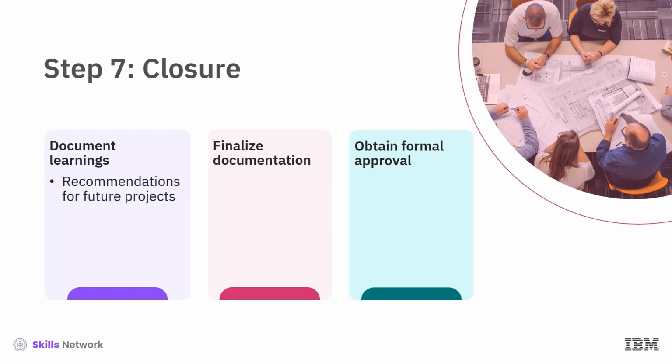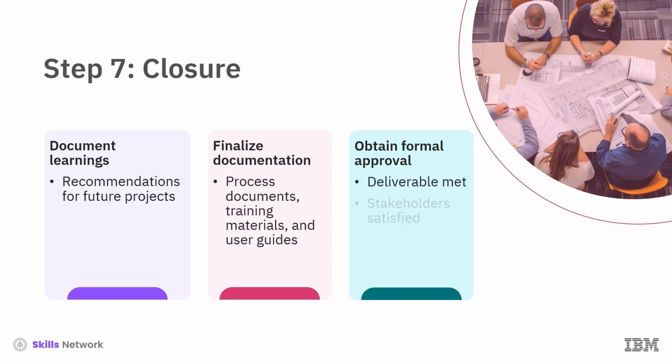They ensure that all documentation is up to date and accurate. This includes updating any process documentation, training material, and user guides. Finally, they obtain formal approval from stakeholders to close the project. This involves ensuring that all deliverables have been met and that stakeholders are satisfied with the outcome.